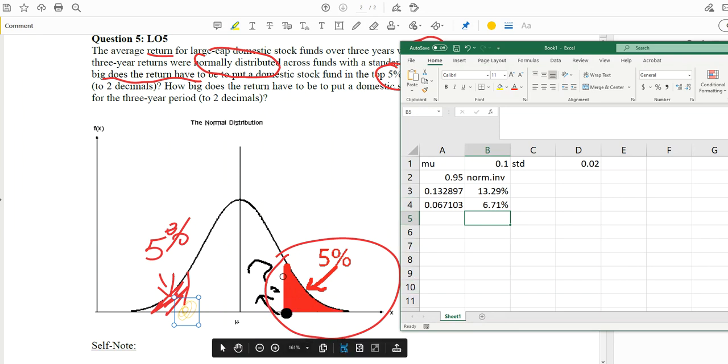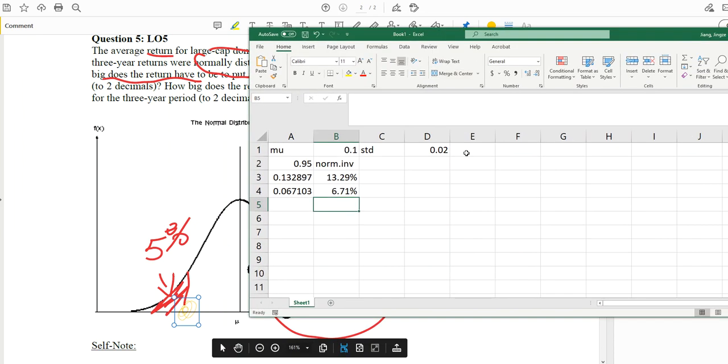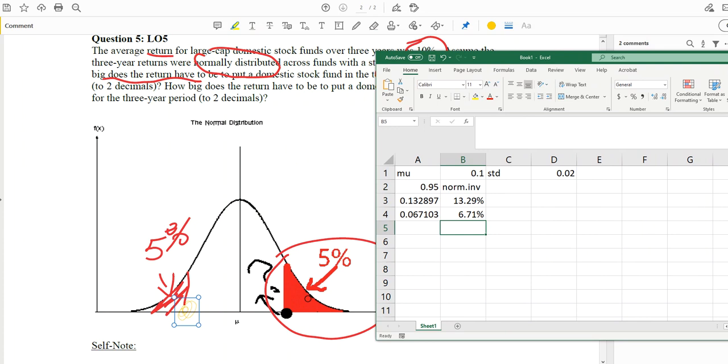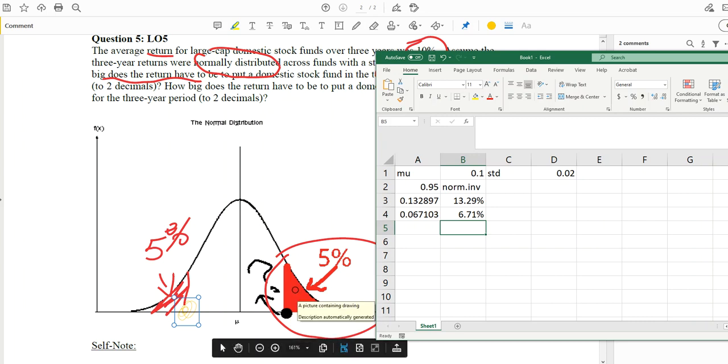You will have a lot of questions in this week's assignment, so you can use this method to help you. The key, and I think the most difficult part of this kind of question, is to identify whether the probability given to you belongs to the upper area or the lower area. If the probability given belongs to the upper area, make sure you use 1 minus the probability. If the probability given belongs to the lower area, like smaller than or equal to, then you don't need to use 1 minus.